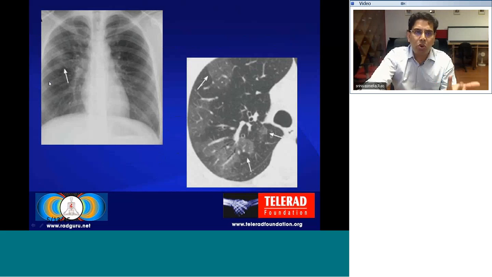We might think it is a regular pneumonia, but we don't see any air bronchograms. This is a CT of the same patient demonstrating those patchy ground glass opacities. So you need to correlate with the history and then come to a conclusion. These findings are pretty non-specific. You cannot say what is causing it. You can only say there is a certain disease process. If this is not pulmonary edema, then most probably this is an infection or some sort of inflammatory process.